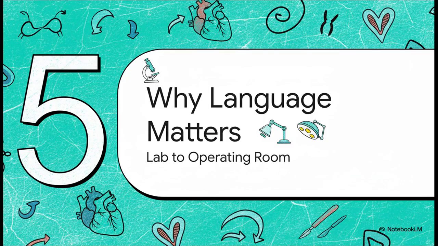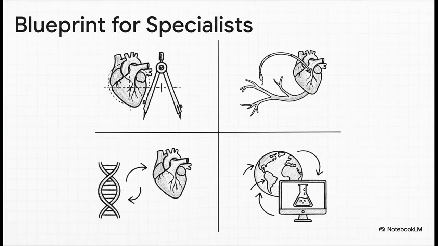So, okay, we have a new language for the valve, a new language for the aorta. Why does this matter so much? Well, because the impact of this is felt everywhere, from the research lab all the way to the operating room. Just think about it for a second. Surgeons can now use precise terms to better plan a really delicate valve repair. Interventional cardiologists have a much clearer map when they're doing less invasive valve replacements. Geneticists can finally start to connect the dots between specific valve types and the genes causing them.